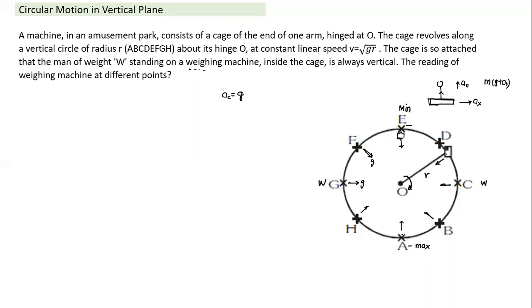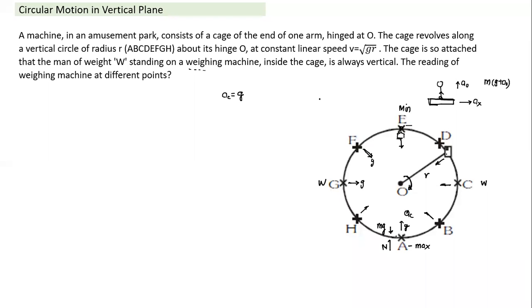And what would the reading be here? This vertical acceleration is g. And so what will happen at this point here? If this is the centripetal acceleration, what are the forces acting? Normal reaction and mg. So if I write the equation at this point, I could have directly written it from this equation also. The reading will be equal to twice the weight. Here the reading will go to 0. What does reading 0 mean? If you are moving through this point, sitting on your scale, it will show 0 reading, because momentarily you will lose contact with the scale.